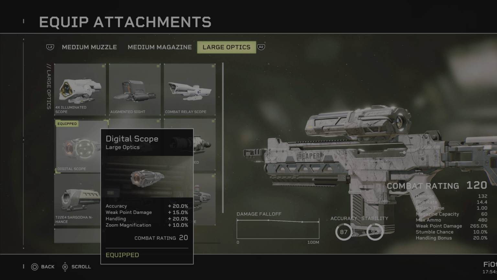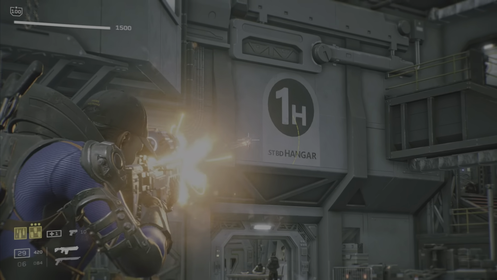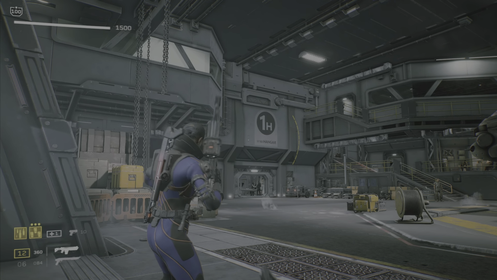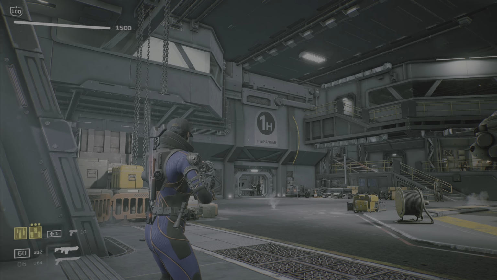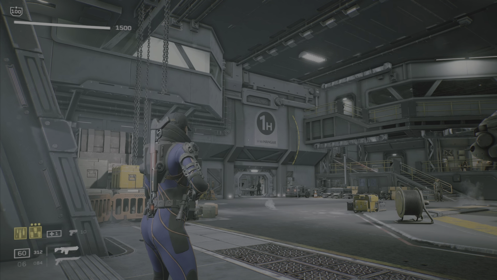well-rounded and powerful. It gives you accuracy, weak point damage, handling and zoom magnification. That little zoom magnification is fine. It's just gonna help you be more pinpoint accurate with the gun. And all in all, we're getting to 265 weak point damage. You can go higher if you spec for that, but since you can fire this weapon like this, and you see how damn accurate it is, there is no reason to lose all this rate of fire and all this stability just to have better critical hits. Because at the end of the day, just shooting more lead into their skulls is going to do more damage than shooting less lead and have a slightly higher critical modifier to go with the damage.